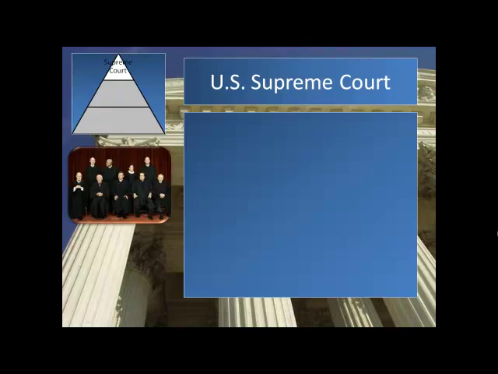And the last is the Supreme Court. Their role is to be the final appeal court. If you get tried in the Dakota County Courthouse and are found guilty, you can appeal all the way up to the U.S. Supreme Court. Now, the odds of them hearing that case are really slim because they're very busy. There are thousands and thousands of cases submitted to the Supreme Court. They only have time to hear a small amount.